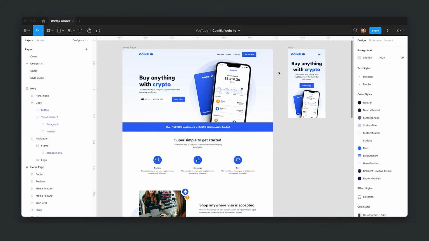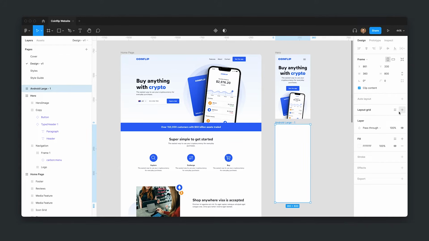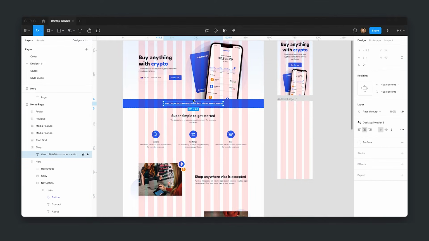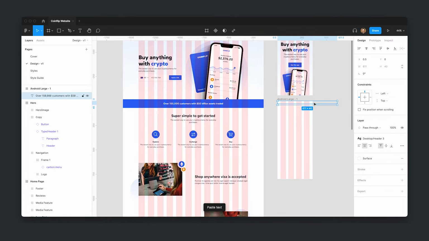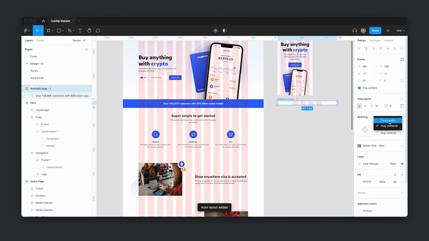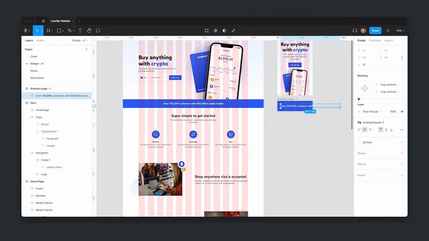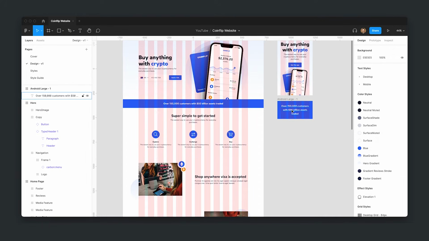Now for our strap, pressing F, we'll boot up that Android large preset again. You know the drill, apply the layout grid, mobile grid, and I'm just command clicking, copying, pasting. I'll paste that in. And if we hit Shift A here, we can set this to fixed width, and we're just after the fixed width of that 360. If you remember, we're going for 32 pixels as the gutters. So I'm just going to quickly set the background to our blue. And now if I command click on that text layer, I can set this to fill container and that'll fill nicely.